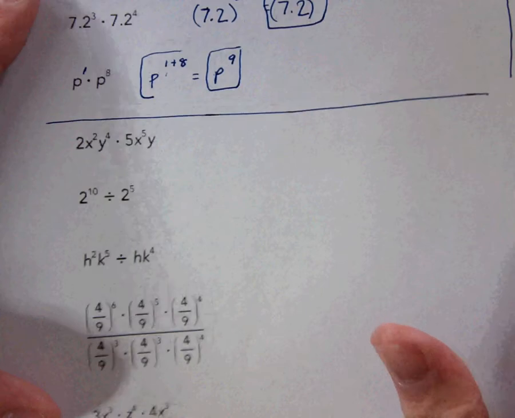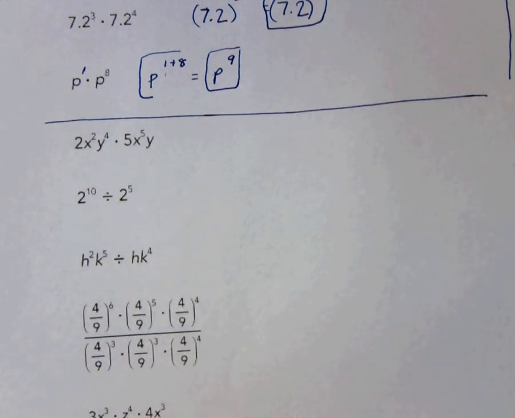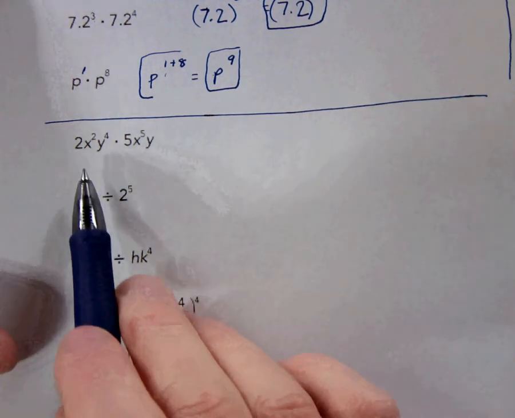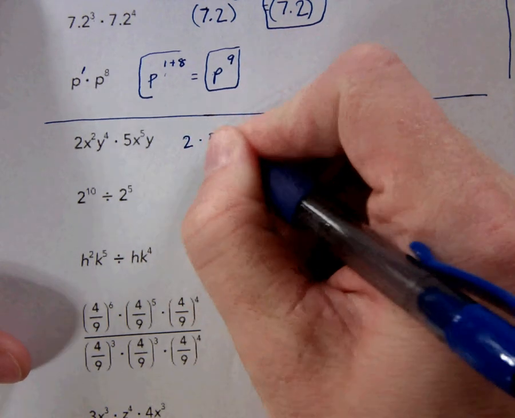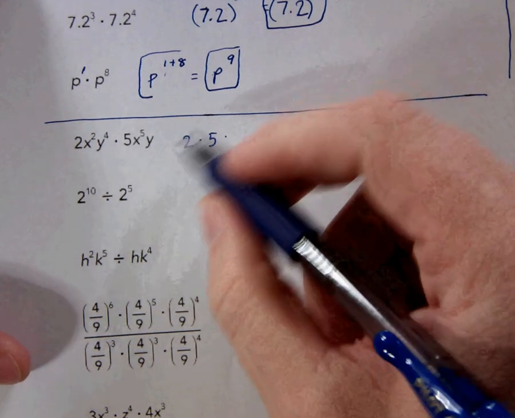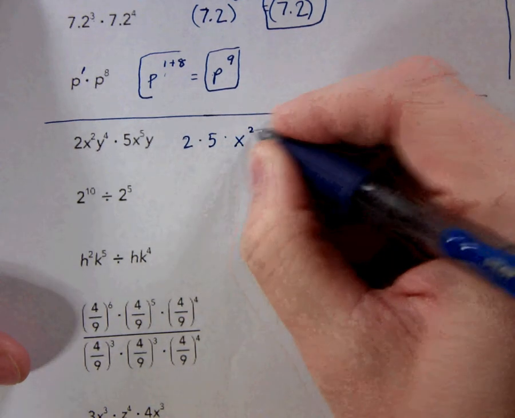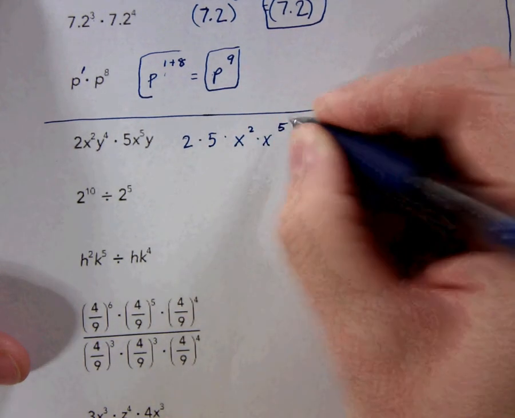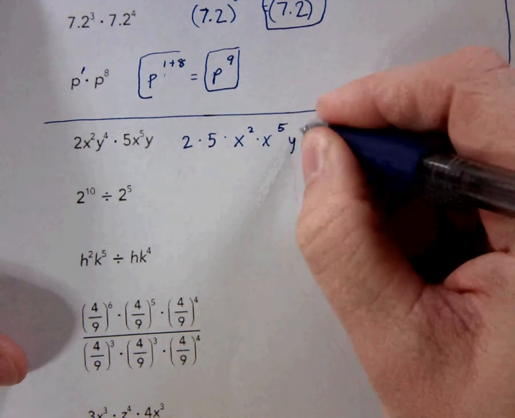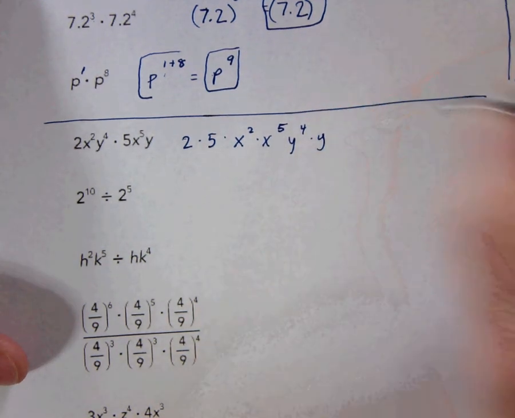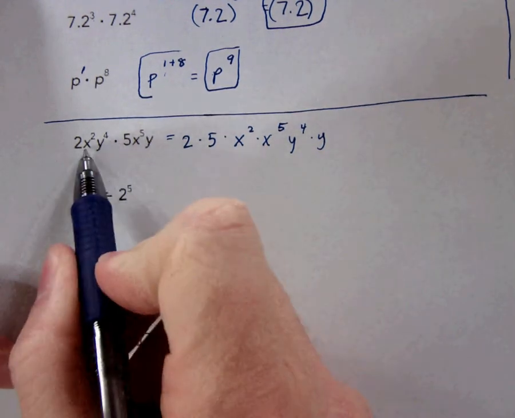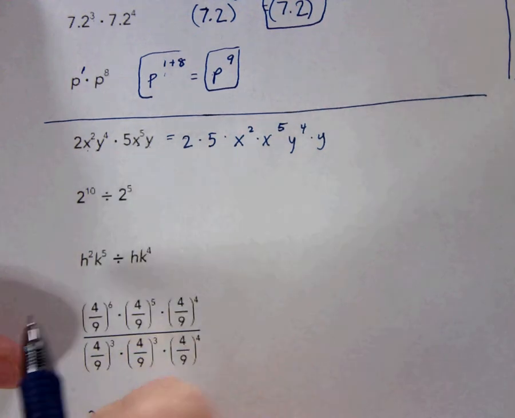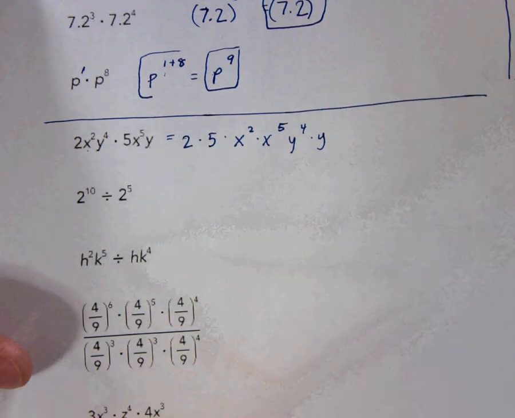We're getting numbers involved. So I just want to point out that though it looks more complicated, and there's more than one thing that we're going to have to do here, the numbers are still numbers. I like to put the numbers next to each other first. 2 times 5, and then we're going to multiply that. Let's do the x's next to each other. x squared times x to the 5th, and then y to the 4th times y. Now all I've done is I've gone through and I've just reordered everything. So I took the two numbers together, the two x's together, and the two y's together. And that makes everything a little bit simpler, at least for me.